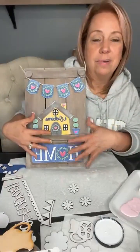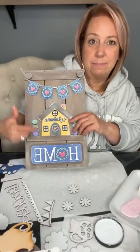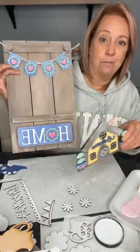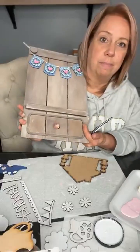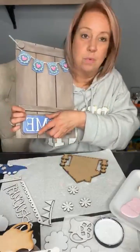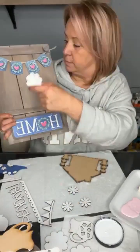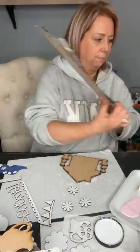I'm selling it too. But each season, I'm gonna be adding different themes. I just figured the welcome home is every day. You could do this one anytime. And then I thought this pink lemonade was cute for summer, but we're gonna change all this out. We're gonna take this little banner off. We're gonna take this little house off. And we're gonna take this home. It pops out. There's a little hole for you to pop it out with your thumb. And we're gonna put the lemonade sign down here, the lemonade stand here, and the little banner. It's only gonna have 3 because these are bigger than these. So there's gonna be 3 across here. It's gonna be cute, cute, cute.